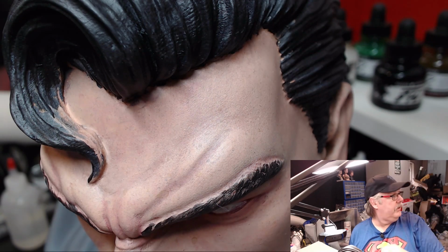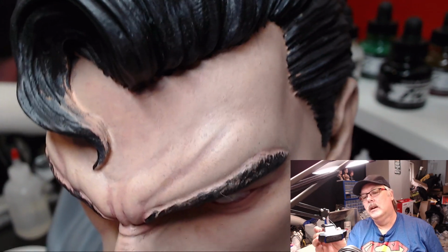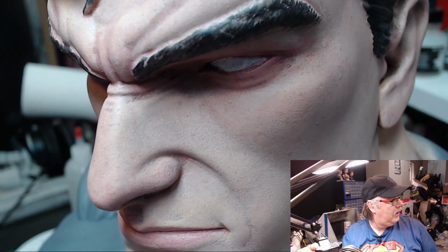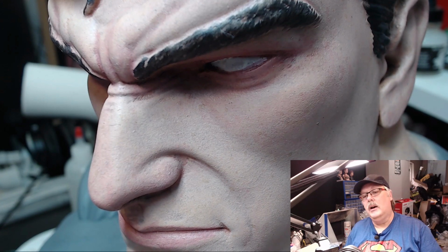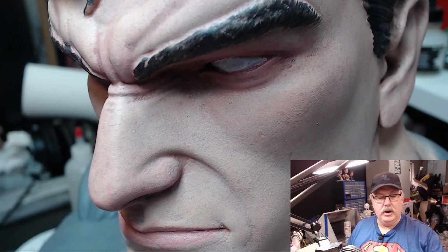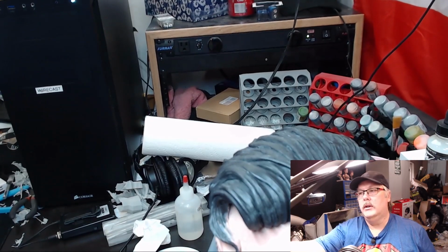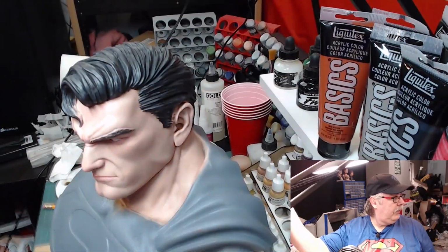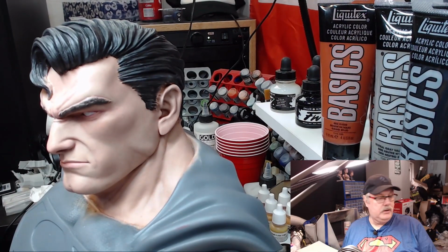You can see the different colors in the forehead. It kind of looks dirty in a way, but not really. But you can see now we've got some more modeling in the skin. We've got some more color there. We are going to do a very, very light skin wash over top of this. But before we do that, we are going to go ahead and, there we go. Let's bring that down a little bit more so you guys can see what's going on.